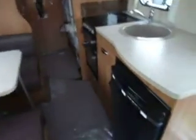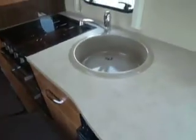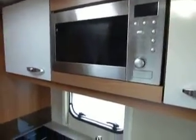As we go around, on my left, just here, we have a large wardrobe with pillows in it at the minute. And into the galley area, we have a Thetford fridge, large sink, and an eye-level microwave just there.